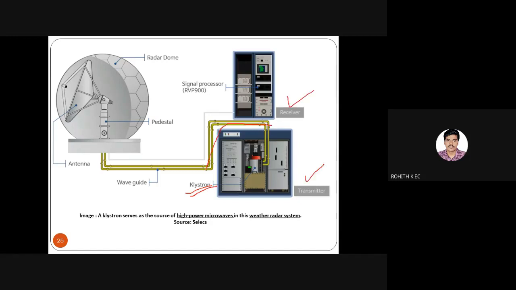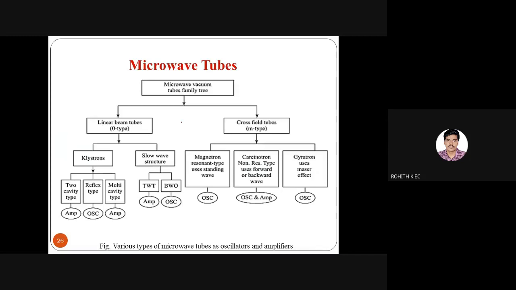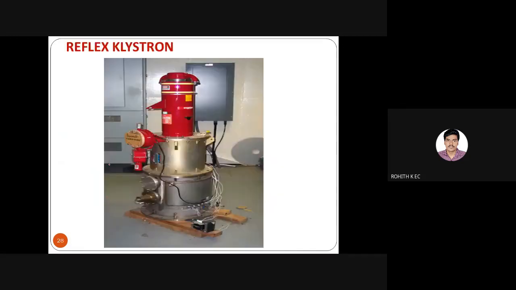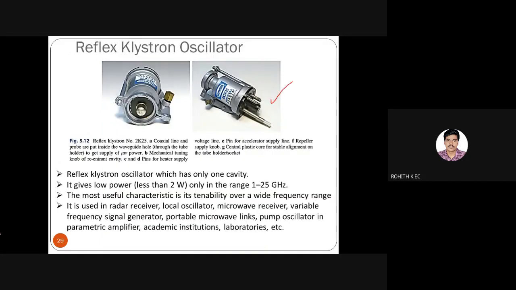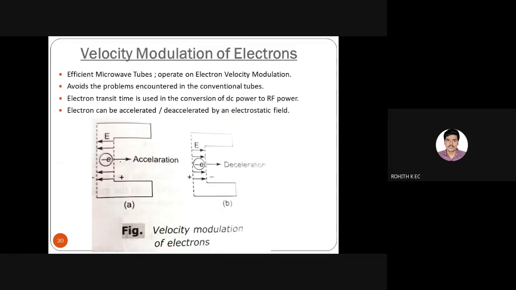And these Klystron tubes are used for powering up the parabolic reflector antennas or radar antennas. You can see this is the parabolic reflector antenna, this is the parabolic reflector, and this is the feed antenna, right? So our focus is on the reflex klystron tube used as an oscillator, okay? Now this was the early variant of the reflex klystron tube. Now this is the latest one, and its operating frequency ranges from 1 to 25 gigahertz depending on the type of variant you are taking, and it is a low power and low efficiency oscillator.